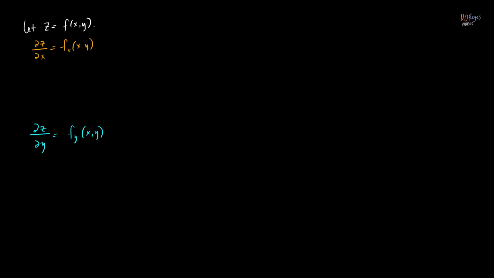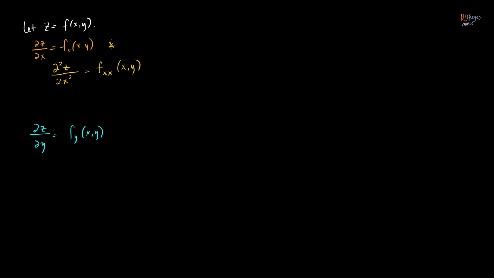So if we want to differentiate this again with respect to x, then we'll have the second partial derivative of z with respect to x. And that is denoted by second partial derivative of z with respect to x. Alright, and we can denote this using the other notation, using f. So f sub xx of xy. It means to say that in the first partial derivative, we have differentiated f with respect to x. In the second partial derivative, we have differentiated f with respect to x again.